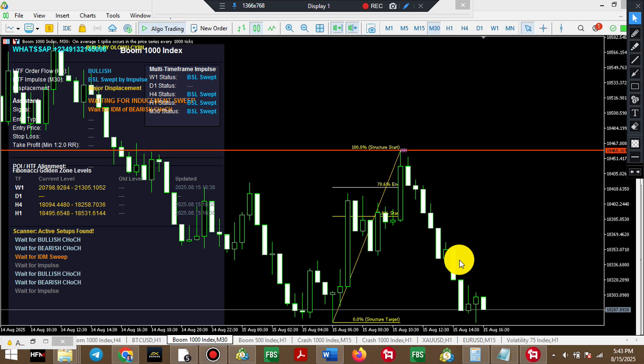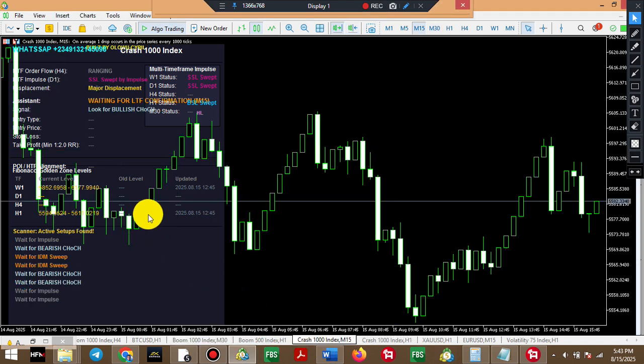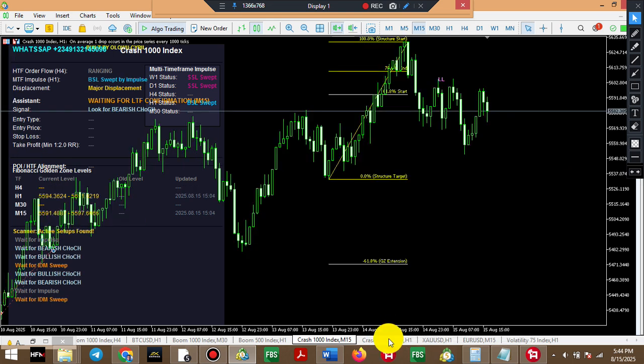due to the fact that price is ranging on the higher time frame, right? Maybe the mini time frame gave you all the necessary information, which we saw on Crash 1000 is in place, right? Everything was intact on that Crash 1000. But the reason why this system didn't trigger or give us an entry was because the higher time frame is ranging. Just one reason. It crashed all the other analysis it has been making.